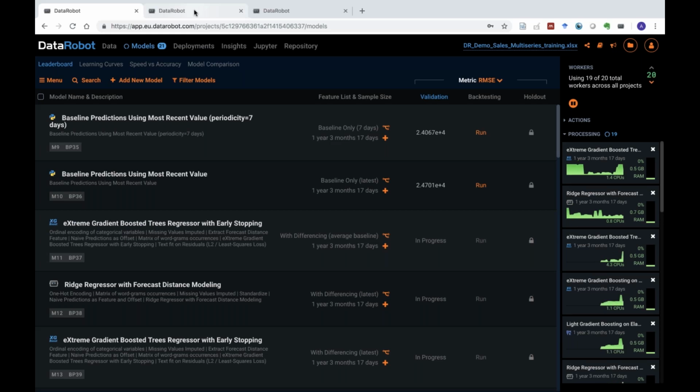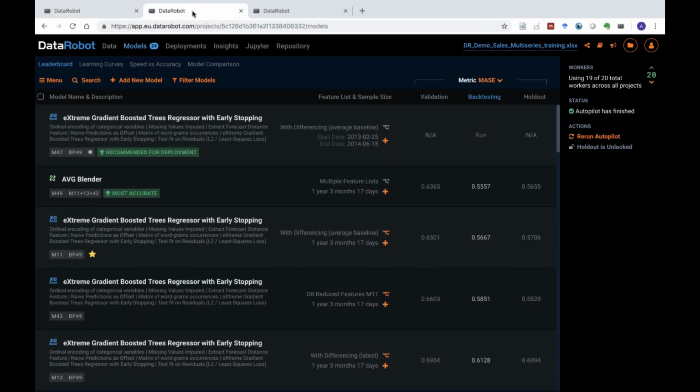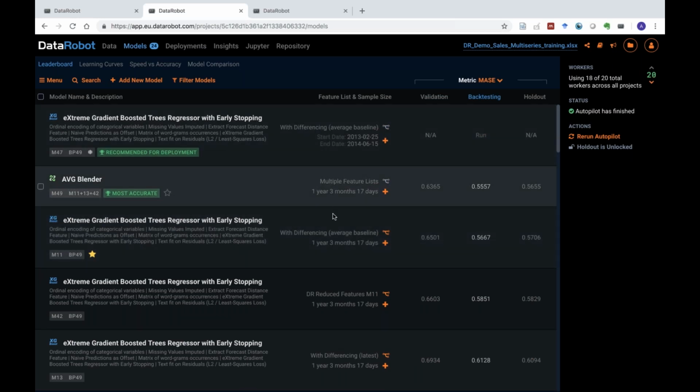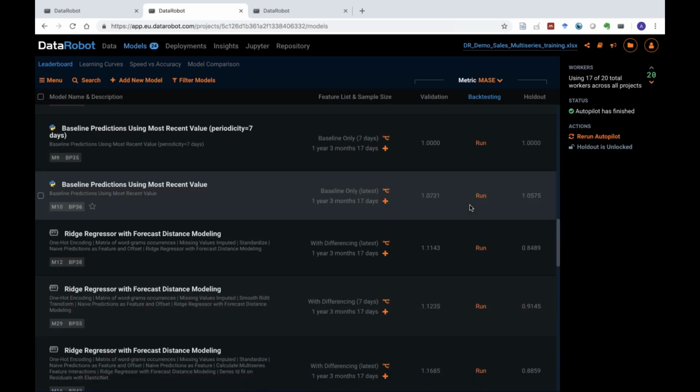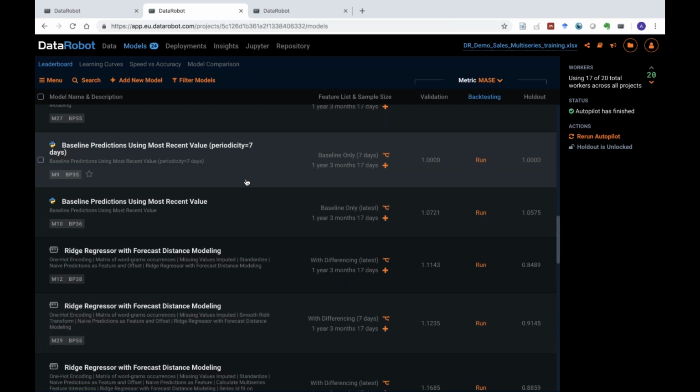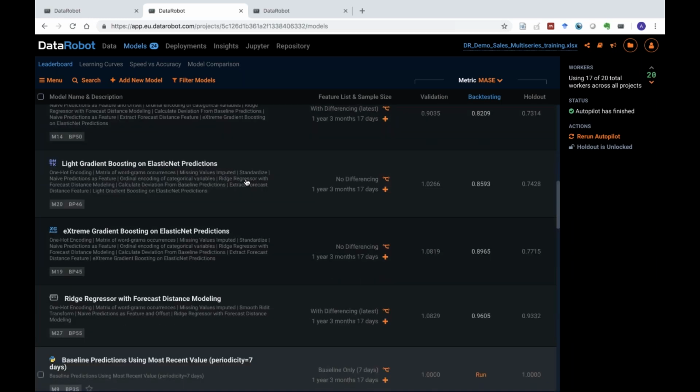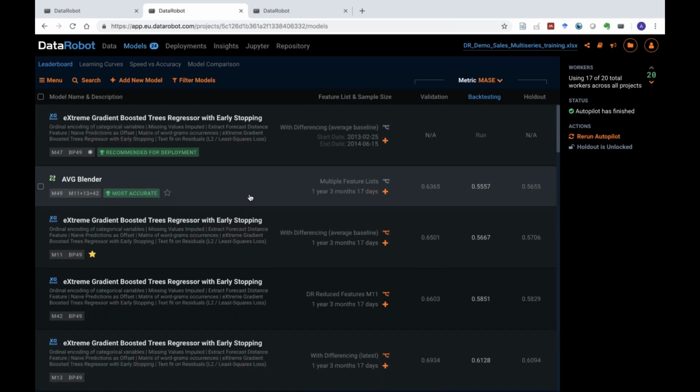In order to save time, I'm jumping to a finished project so that we can go a little more quickly, being conscious about the time. This is a finished project, and if I go to the baseline here, which must be sorted down here, and compare to that baseline, you see the most accurate model is 45% more accurate than the baseline.